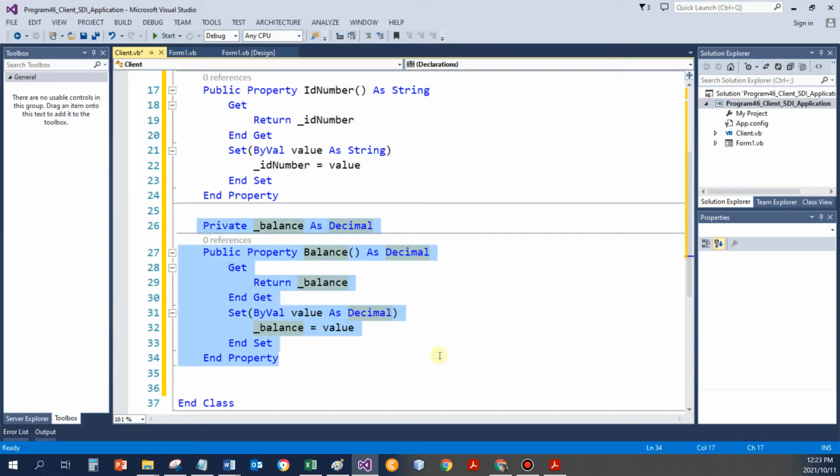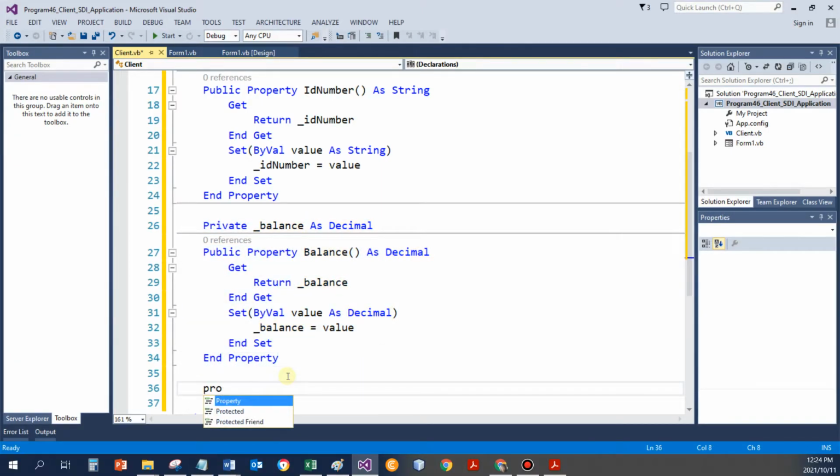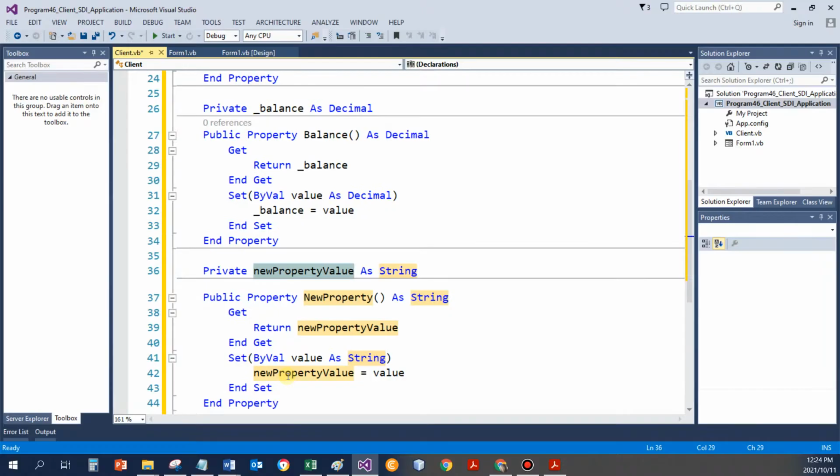So, every member variable and its properties forms a unit by typing prop and then pressing tab again. VB is going to assist me in inserting the code. I need to first of all change the name of the private member variable. Then I will press tab to go change the data type. I will press tab to change the name of the property. Remember, the name of the property must always be uppercase, and the data type would automatically be changed.